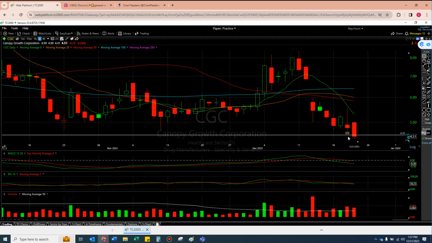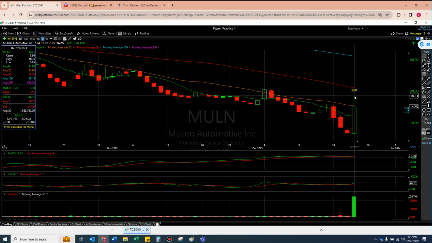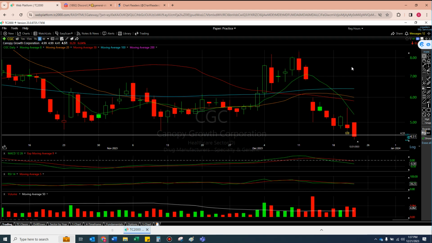Listen to me. Reverse split in my head is always death. I see what Mullen did. The day of the split, it goes up 78%. It actually went up a lot higher, running into the high 18s, right? So I see outliers happen. Reverse splits are death. When I see a reverse split, I assume the big red candle is going to come soon, right? And 6% isn't the biggest percentage, but that's a scary candle to me.